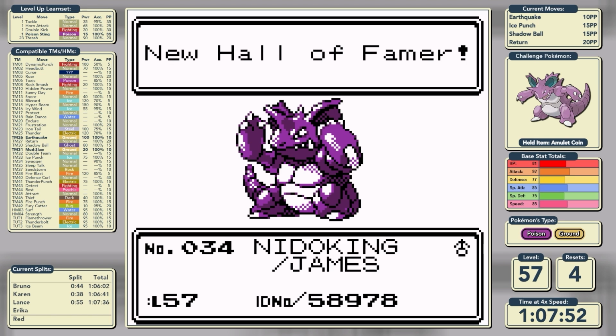So far, Nidoking is really showing why it's speedrunner's choice in the Generation 1 games. Let's see if that continues, because there's still 8 badges and a Red fight left to come. So don't you dare go anywhere. Kanto is next.